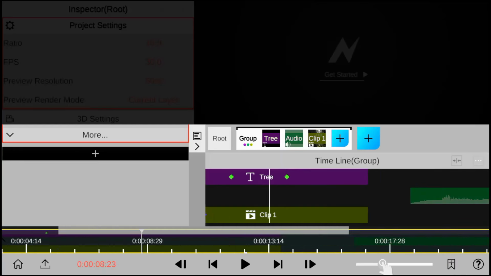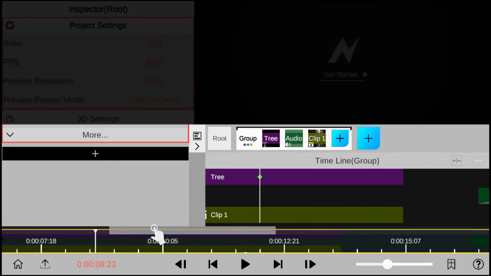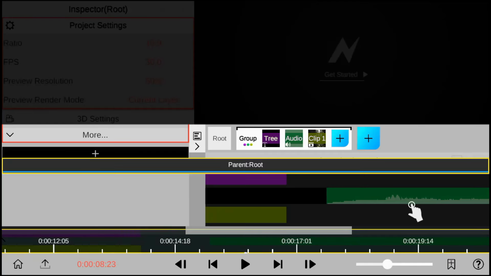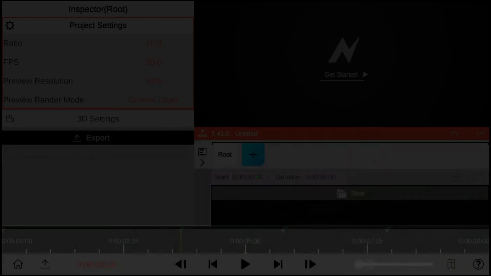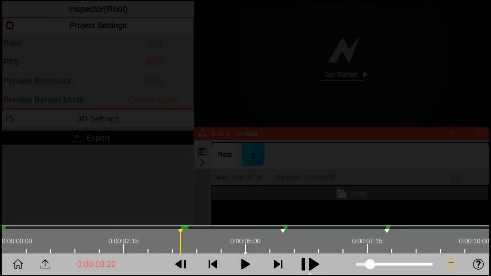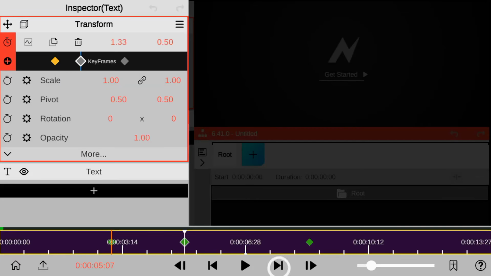A quick explanation on how these tools work. Clicking on the bookmark helps you to mark and easily locate certain areas in your video frame that you have marked. The zoom tool allows you to stretch your video clip, therefore helping you to focus on specific areas of your composition. The previous button icon over here helps you to gradually move your video clip frame by frame. The next button icon helps you to quickly jump to marked frames or keyframes on your video clip.